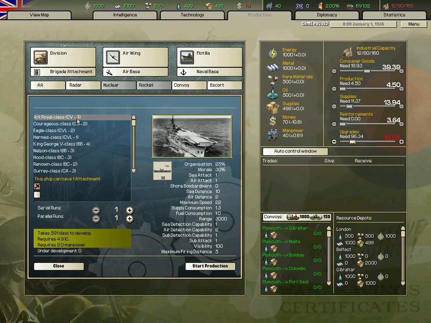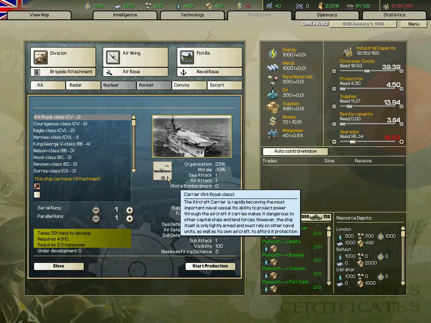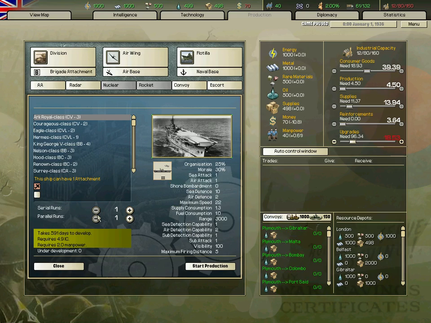Also, boats are Royal Carrier, CV3. The aircraft carrier is rapidly becoming the most important naval vessel. Its ability to project power through the aircraft it carries makes it dangerous to other capital ships and land forces. However, the ship itself is only lightly armed, and must rely on other naval units as well as its own aircraft for this protection. They're good.